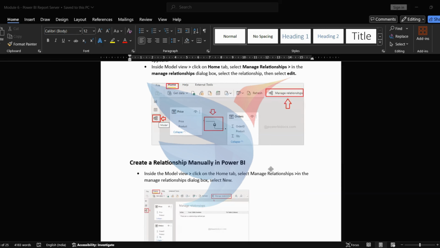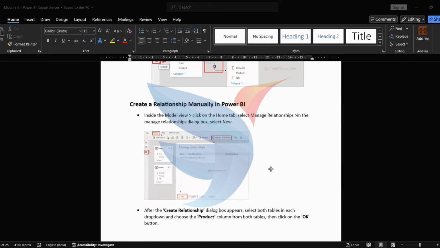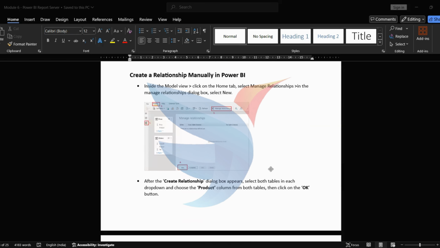Now let's see how to create a relationship manually. Inside the Model view on the Home tab, select Manage Relationships. Once you click on that, you get the option New.